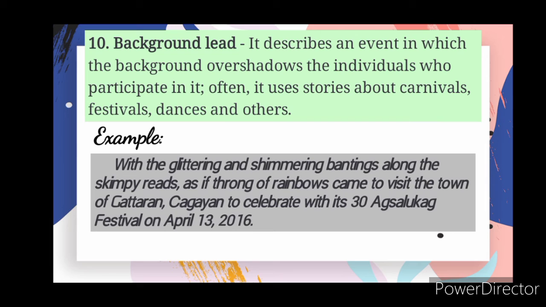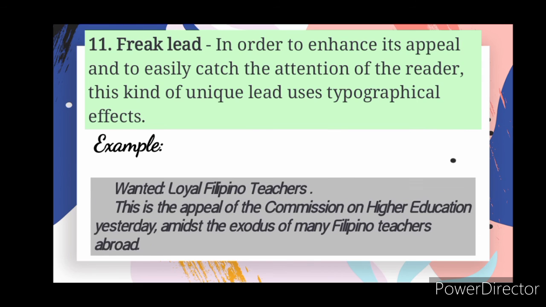Next is the background lead. It describes an event in which the background overshadows the individuals who participate in it. Often, it uses stories about carnival, festivals, dances, and others. For example, with the glittering and shimmering bantings along the skimpy reeds as if true of rainbows came to visit the town of Gataran, Cagayan to celebrate with its 30th Agsalukag Festival on April 13, 2016.